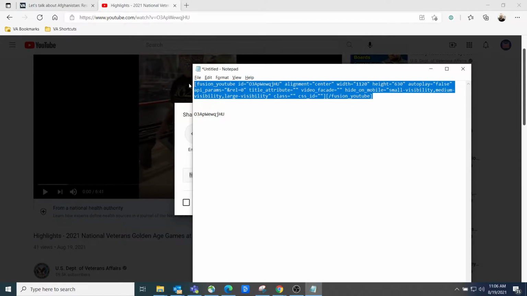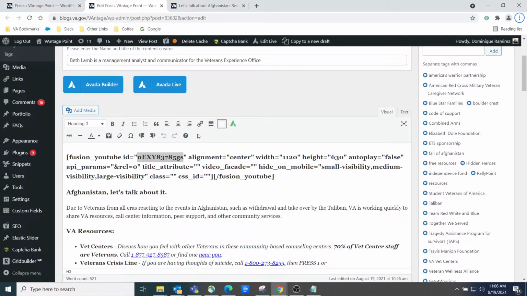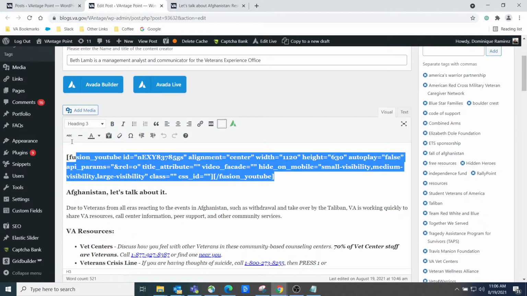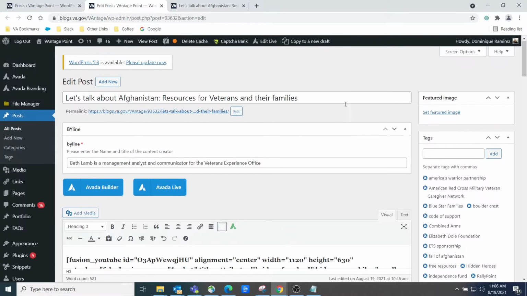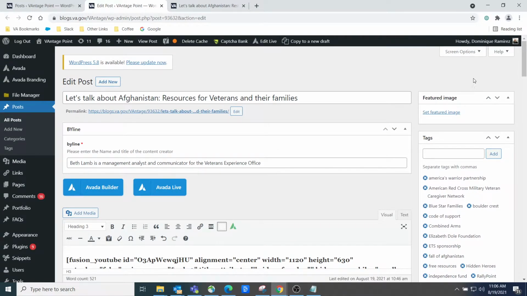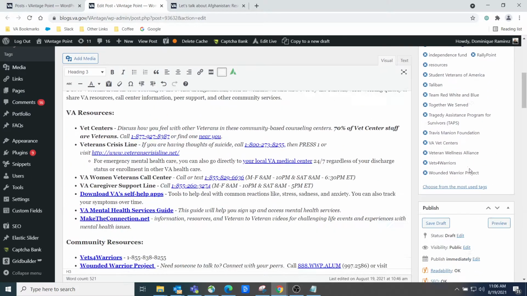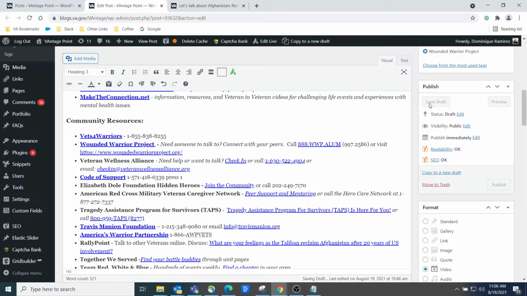So I'm just going to copy this, Control C, and go right back over to my post. And I'm just going to swap this out. So I'm going to paste it, and let's find out if it actually works. I'm going to save my draft if I can figure out where it is on this screen. There's so many tags. Okay. Oh, it saved itself. So let's go ahead and click the preview button and see if it changed it out.